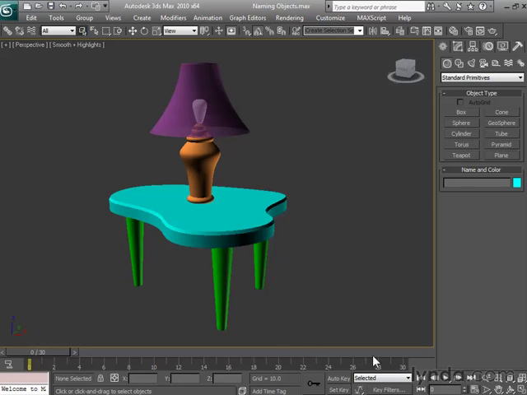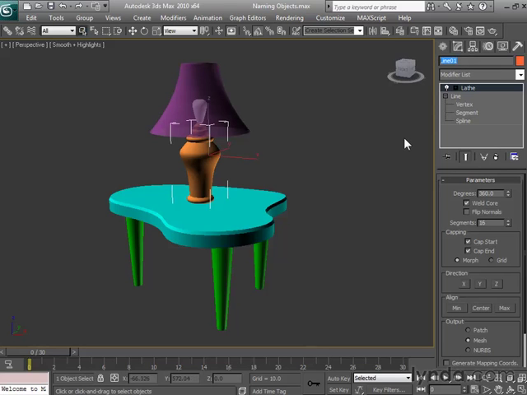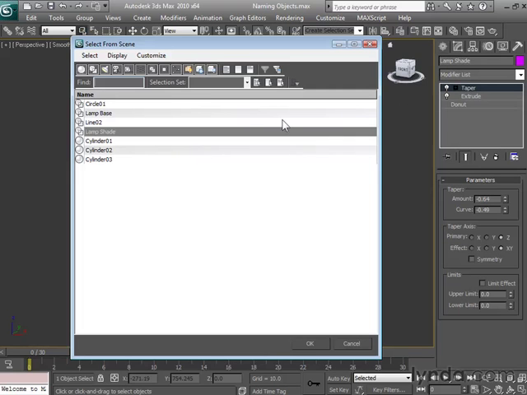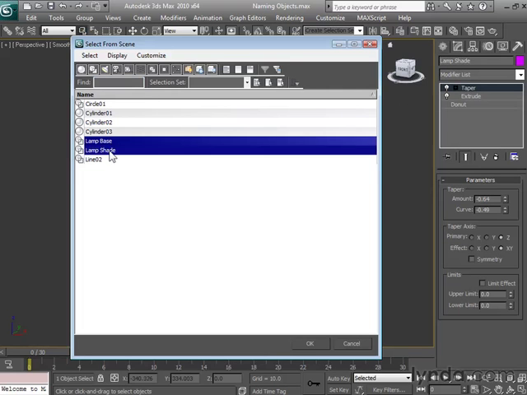I'm going to select the orange lamp base in the viewport. I'll now go to the Modify column and note that the name of that object is currently Line 01. Let's instead, with that area highlighted, simply type in lamp base. If I also decide to rename the lamp shade, I'll select that. Again, in the Modify column, highlight the name, this time reading Donut 01, and now typing in my new name. If I now hit H again to go to the Select by Name list, you'll see that I have two objects in my scene that are much easier to identify.